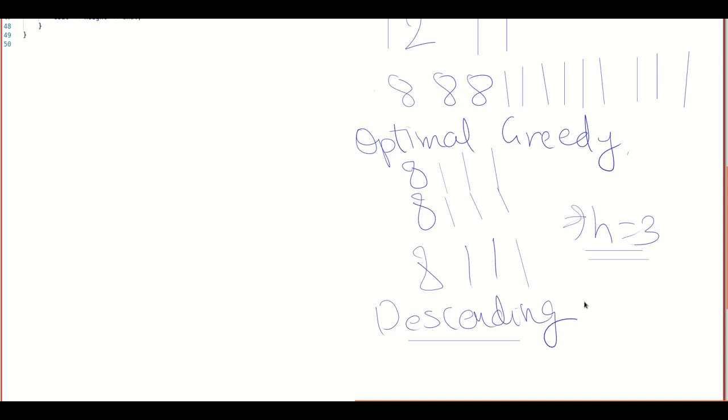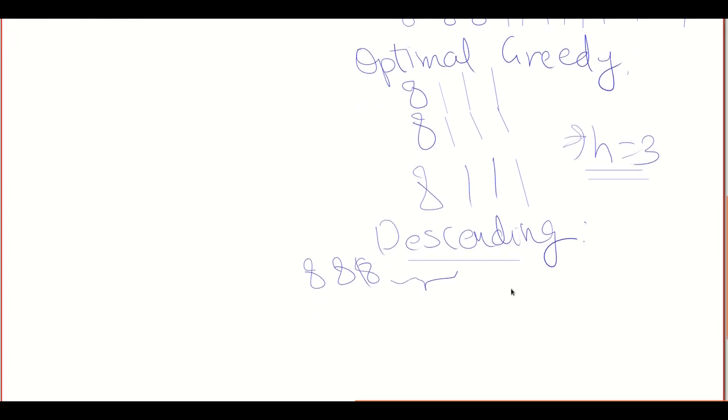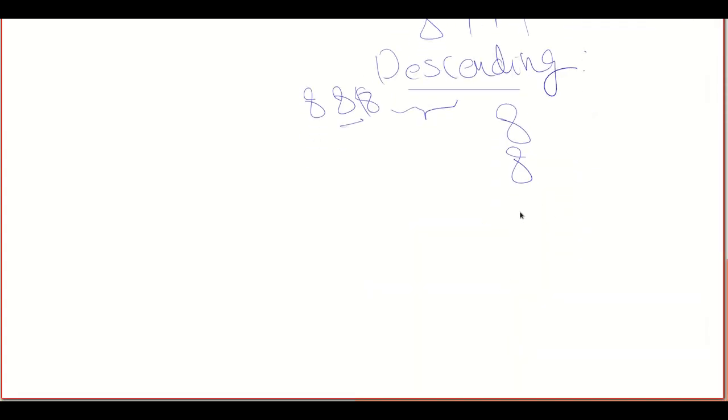Now what will be the descending order strategy? So we'll first sort in decreasing order. We will get 8, 8, 8, and then 9 ones. Now we'll try to first put 8. We'll put 8. Now we'll try to put second 8, but we don't have enough space, so we initialize a new layer. So we get another 8. Now here also we don't have space, so we initialize another layer. We get 8. Now since there is no space left, we go to a new layer, and then we'll put all the 9 ones here.